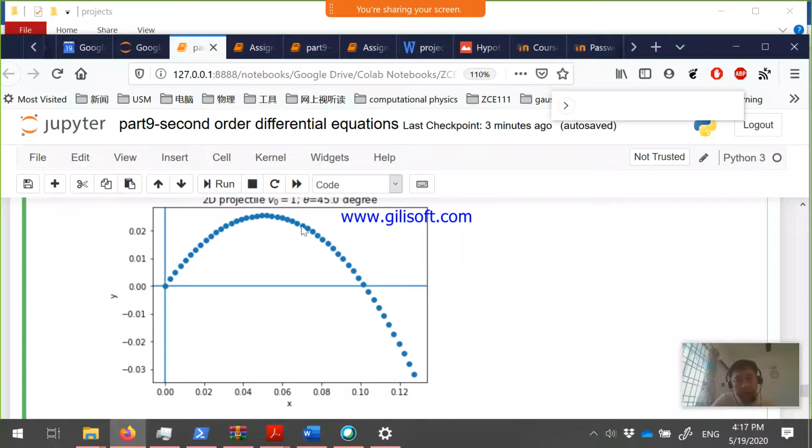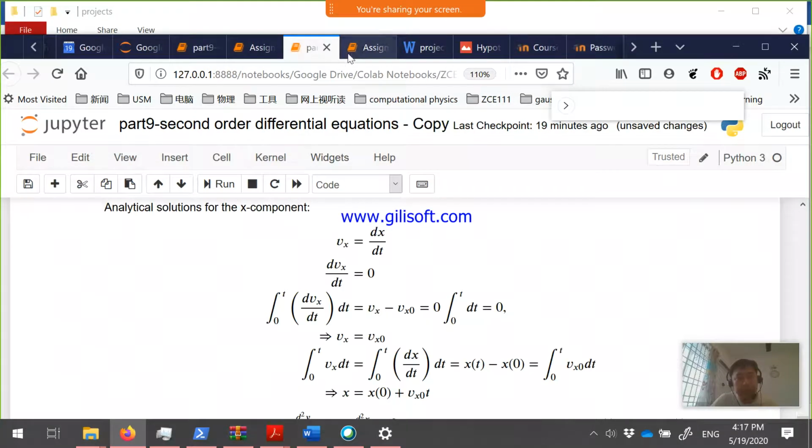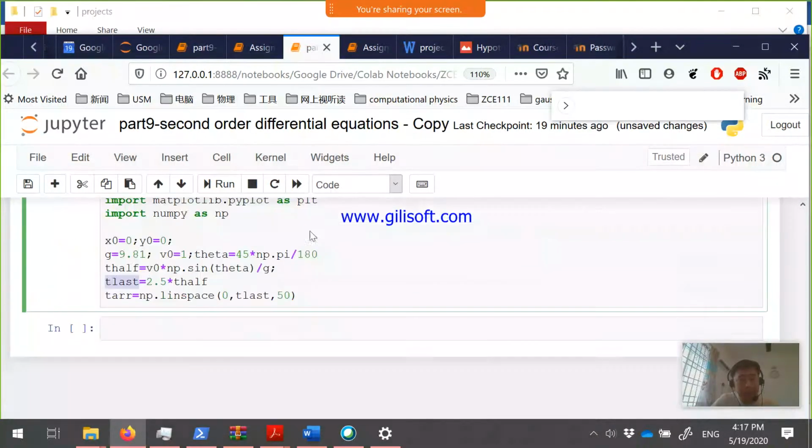So if you go from here to here, it's 2 times t half. Then going to here again will be 3 times the t half. But it doesn't really matter. At least it has to be more than 1. So I'm going to say this to be 2.5. 1.5 is also enough, but 2.5 is just a sim.